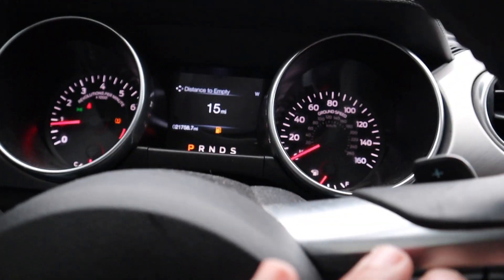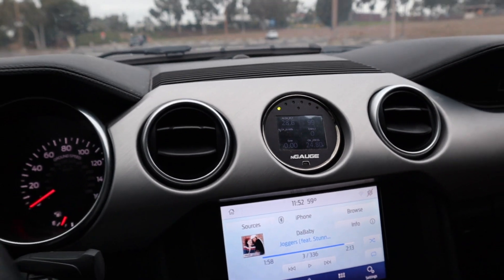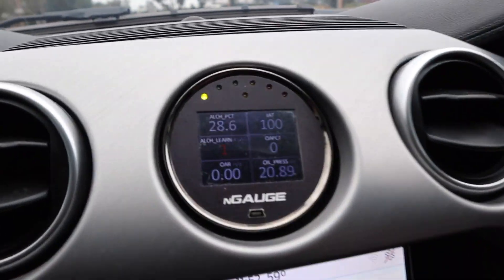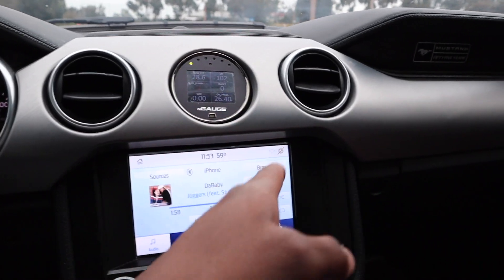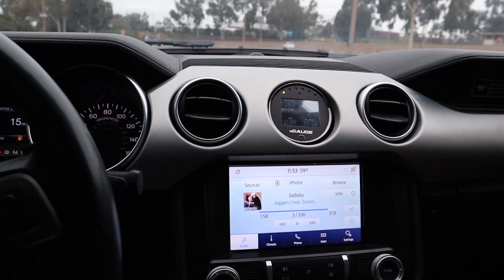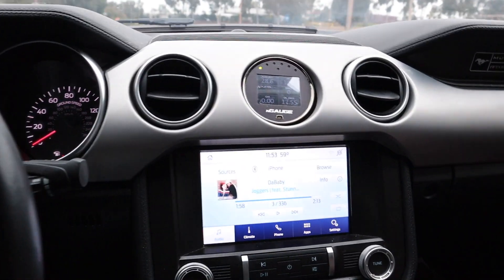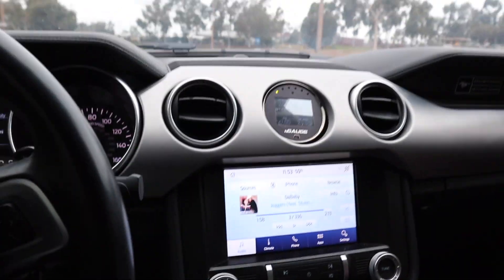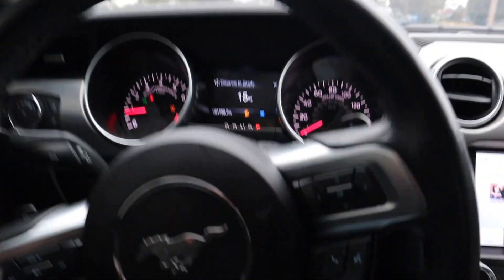We are a little low on gas - we got 15 miles. The reason I'm on low gas is because I'm trying to get all this 91 out. As you guys can see, I'm on 28% ethanol and most gas stations have a little ethanol in their gas. I'm probably trying to get to like two miles, do some pulls, get all this drained out, then go ahead and throw some e85 in there. E85 makes a big difference in the car.